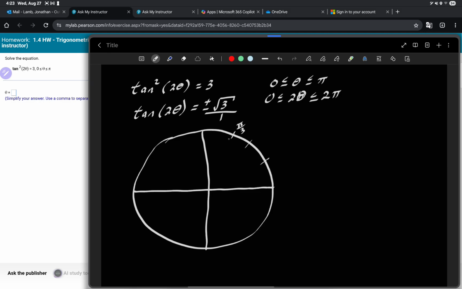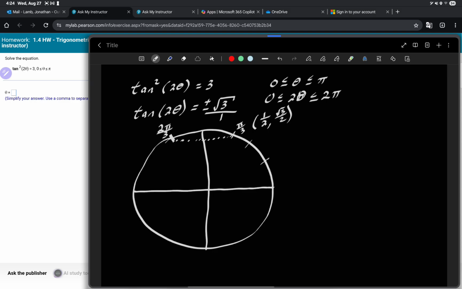At pi over 3, the vertical component goes up the root of 3 over 2 units, while the horizontal part only moves to the right a half a unit. So that'd be 1/2, square root of 3 over 2. Notice, if I said the tangent of pi over 3, that is equal to the sine over the cosine, which would give me the square root of 3 over 1. Now, that same ratio exists at that y value. So I could say, well, that same value over here should occur at 2 pi over 3.